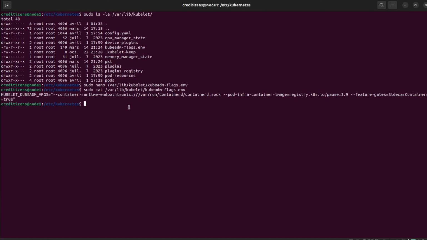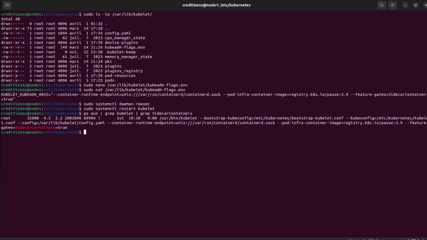So for Kubelet to pick up on this feature activation, we need to restart the daemon-reload, and after you can just restart Kubelet. It might work if you just restart Kubelet, but just do those 2 commands, and after you check and it's activated.